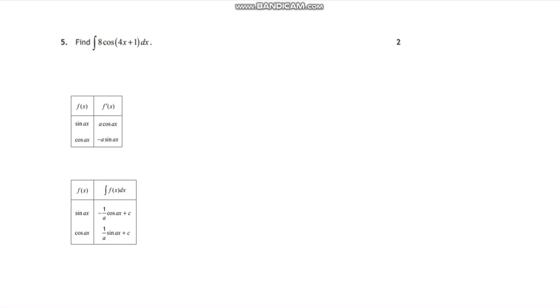Question 5, a nice little 2 marks here, and it's just worth going over a little bit of further calculus. We'll just talk about trig for the first bit. So you're given this, so there's not a huge amount to remember, which is good. What this is saying here is that if you differentiate sine, you're going to get cos. And if you differentiate cos, you're going to get negative sine. Very good. So that would mean then if I differentiate negative sine, I'm going to get negative cos. And then that pattern just kind of repeats itself forever and ever.